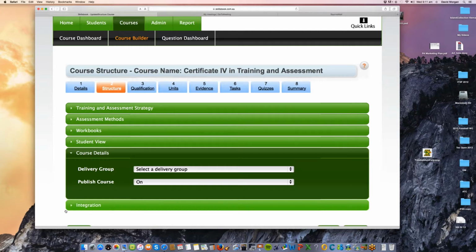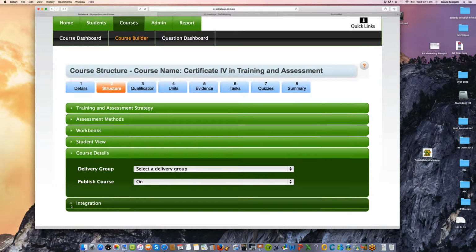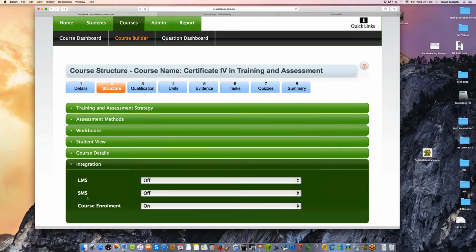Course details: we can group courses into different departments, into different assessor groups, so automatically certain assessors only see certain groups of courses or certain groups of students. And the final one is that we can publish the course once it's live, publish it to its own web page.